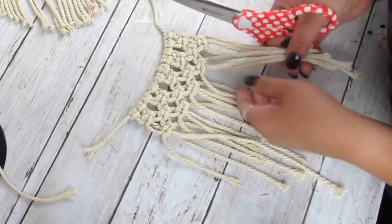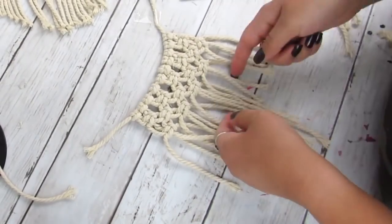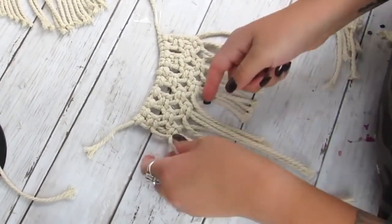Now that all the knots are completed, it is time to trim. So I just kind of eyeballed everything initially, made my cuts, and then I did have to go back to make sure that everything was nice and even.